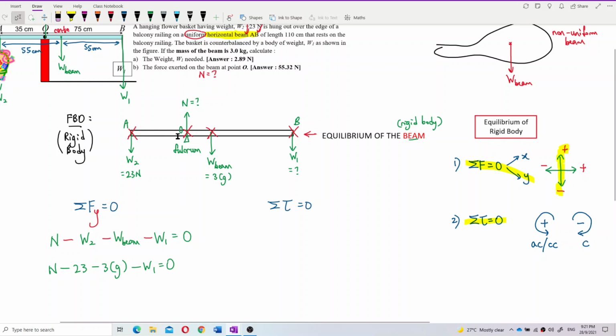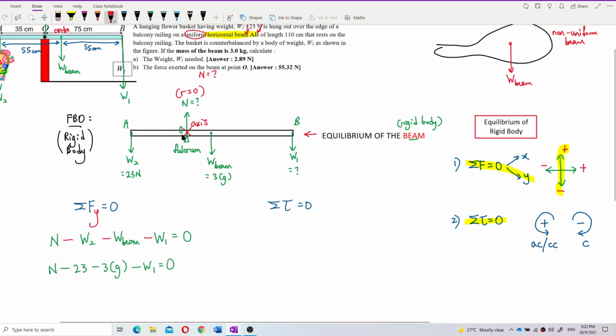So we can neglect the torque by that point. Understand? All right, let me continue. We choose the axis of rotation over the fulcrum here. Because this one has an unknown force, if we put the axis of rotation over here, that means this normal force has zero torque. Why? Because the distance is zero. The distance for this normal force is zero.